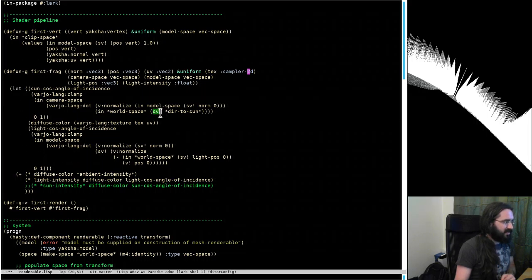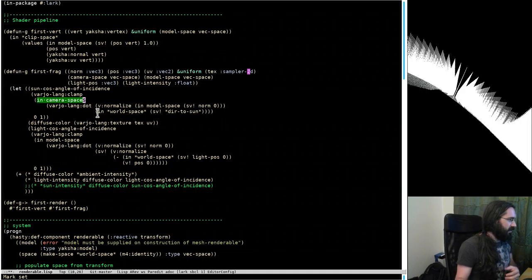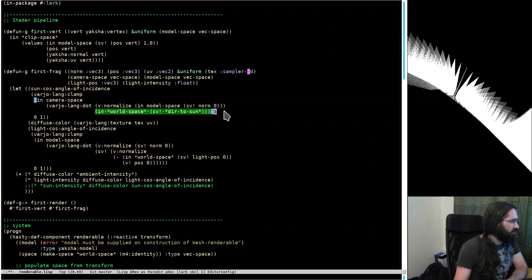these vectors. This SV here is spatial vector, so it's a vector which is within a space. When I make it here, this is a vector in world space. And when this value leaves this scope, it gets implicitly converted to the next space that it's in, in camera space. So when this compiles, you get an implicit conversion from world space to camera space. It means you can't end up taking vectors from two different spaces and adding them together in a way that wouldn't make any sense. So you can see here, this thing is in model space, this thing is in world space, this is in camera space, and so this just works. These will end up in the correct spaces for this to make sense.